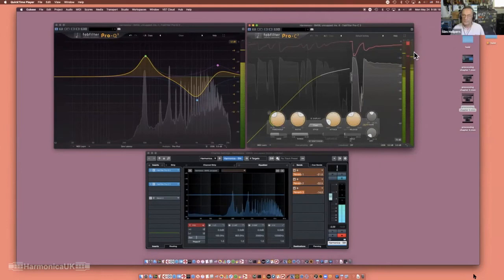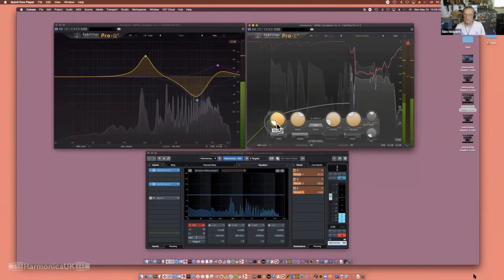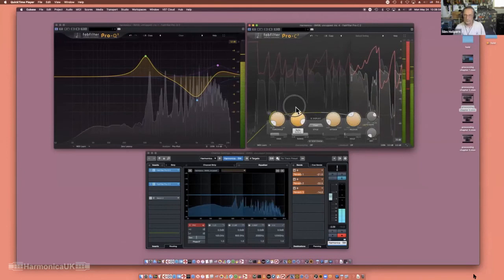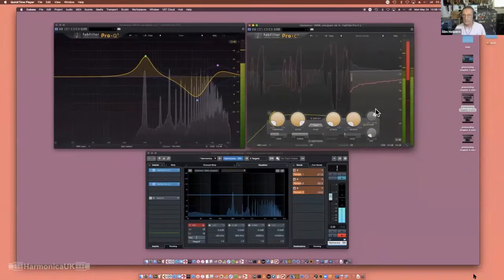So that's basically what we're doing. However, just to show you how you probably don't want to use a compressor, and what it sounds like when something is overly compressed, let's play around with these parameters while the track's playing. Bring the threshold down. Now you can hear that's not very great sounding.